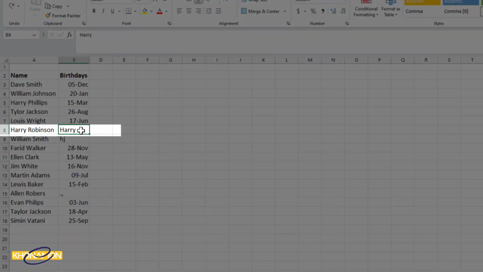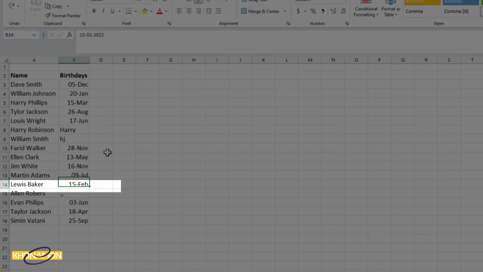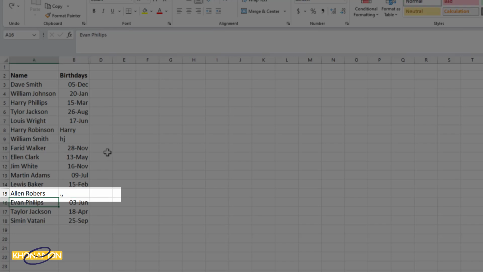Harry types his name instead of writing his birthday. William maybe typed, then before saving, he pressed the keys on the keyboard, saved and sent it. Alan, it is a point and a comma. Because I sent this file to Evan after Alan, maybe Evan accidentally typed this strange birthday for Alan.